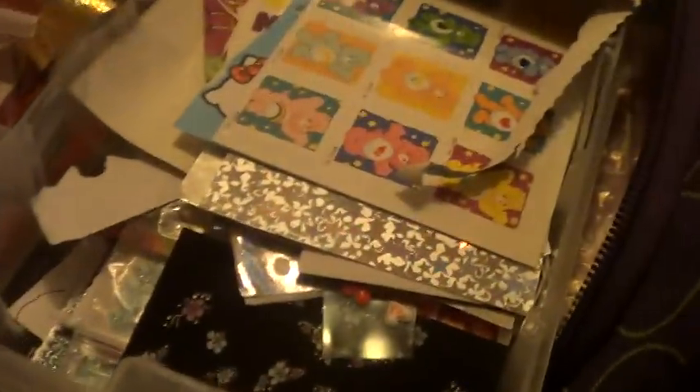So basically what I have in here is a whole bunch of stickers. I'm just going through them because it's been a long time. I have some — a little fairy. Tinkerbell! I have these papers too that were given to me. I used to love the Care Bears back in the day. More Hello Kitty — look at that. Little sticker papers, letters. These are hearts. Letters. More sticky papers. SpongeBob.